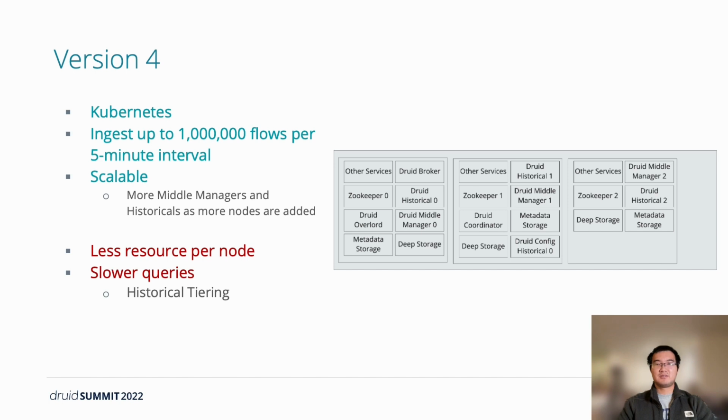The issue with Kubernetes is we actually got less resource per node. Earlier, we had 128 GB memory in a single machine. In Kubernetes, the nodes are more but smaller. We had to tune Druid services again so they could fit into the smaller node. Due to the resource constraint, the queries also got slower, and the configuration queries were not getting enough time to finish before new flows come in. So we added a separate tier of historicals just to host config data.